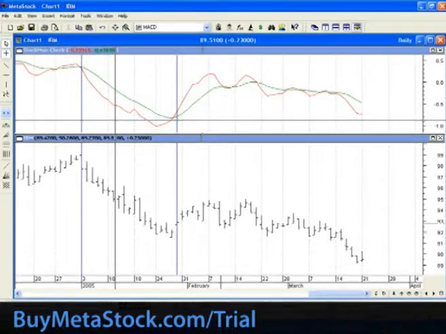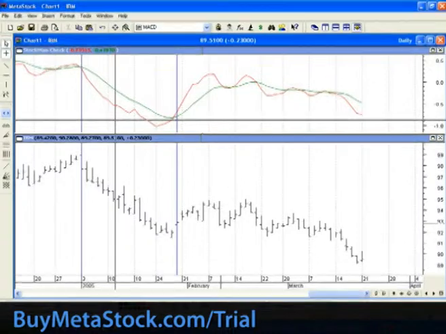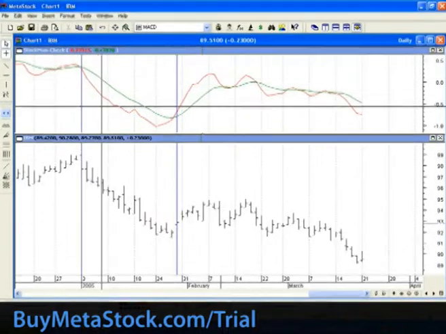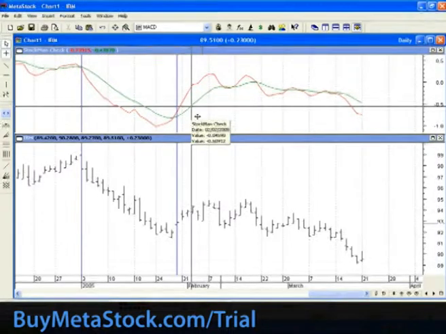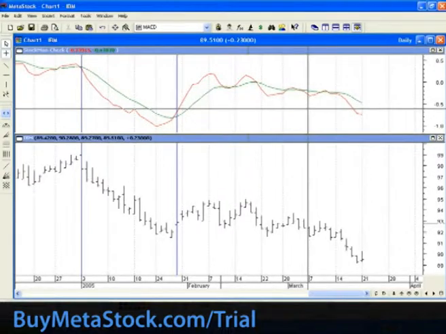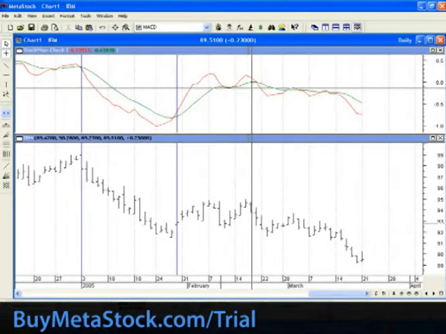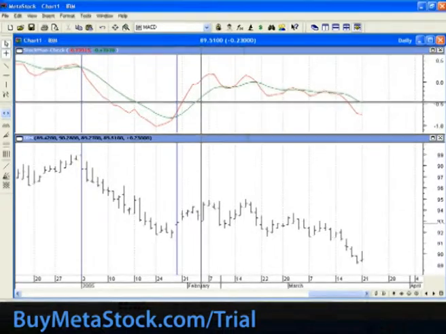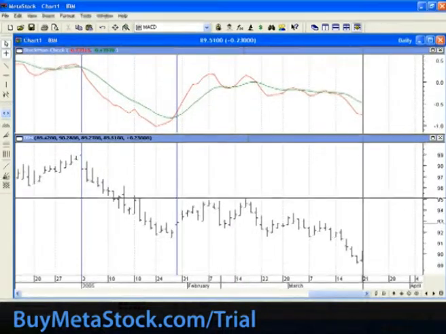For me, the histogram version is a lot more recognizable. I can quickly say, okay, that's when my signal occurred. That's where I was supposed to get out, or that's where I was supposed to get in. It's more recognizable than looking at those two lines that are kind of going up and down and crossing here and there. Just keep in mind that most of the time those indicators are the same. They're just plotted differently. So don't let yourself be impressed by some buzzword and some fancy names for indicators.